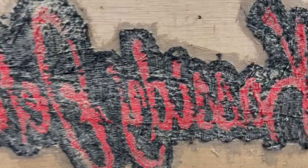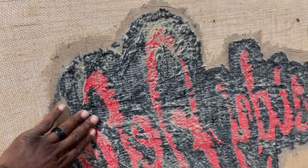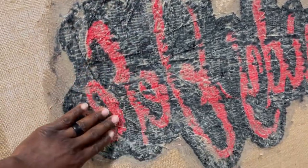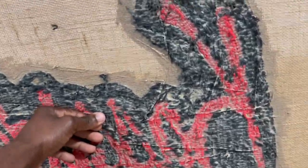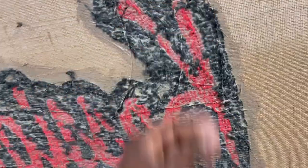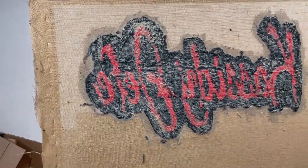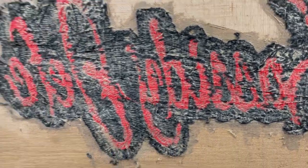We got the glue all dried on there. I usually wait almost two days, but since it's a smaller rug it's actually already dry. So we're going to cut this out. I like to keep a nice little amount of burlap around the edge because I do the waterfall fold around it. Cut about that much around it — leave some space. You can always cut off more if needed, but you can't add, so I'd rather cut more. Let me finish cutting this out and get it on the table, then cut little slits for the fold.